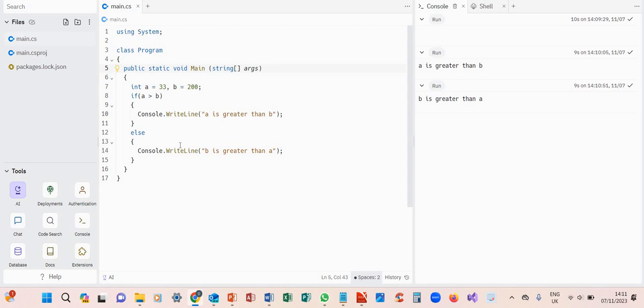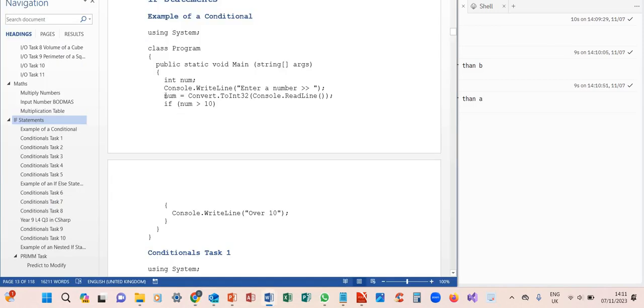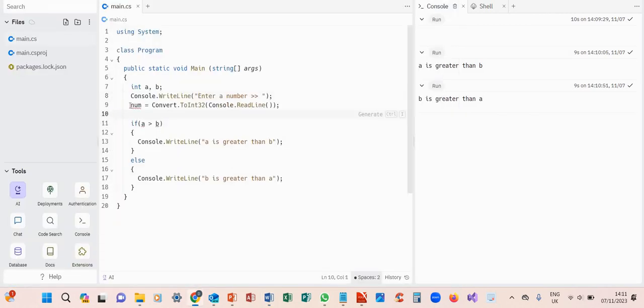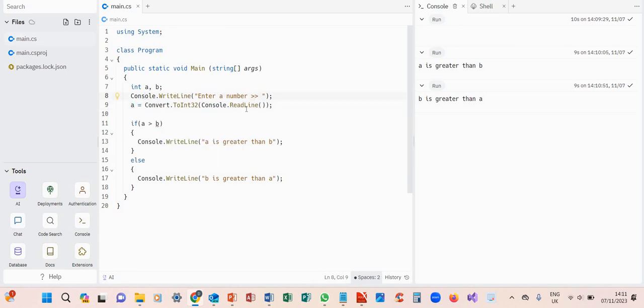But what we can also do is, if we wanted to, we could make these our inputs. So we could just do A and B. And then what we can do is, if we remember back to when we did convert int, we could do console write line, ask users to enter a number.